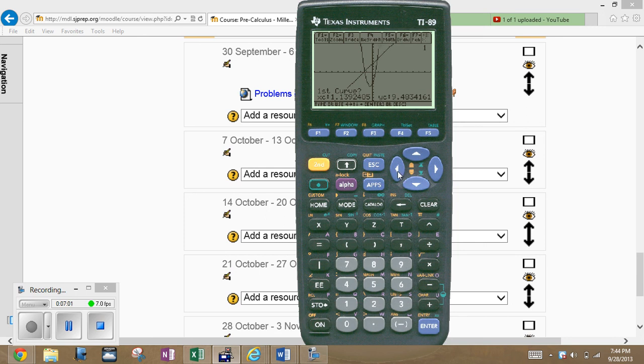We could go again just one more time. Get that leftmost point. Enter. Scroll up. We're on the other curve now. Then you want to be on the left side. Enter. Be on the right side. Enter. And there we go. We've got the point of intersection right there. So there you go. Some features on your calculator worth knowing, and worth knowing for this course and courses to come.